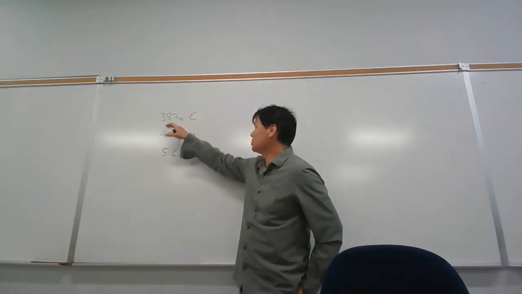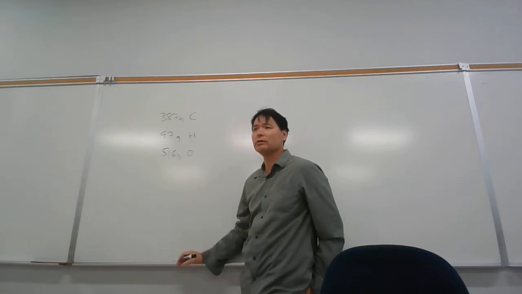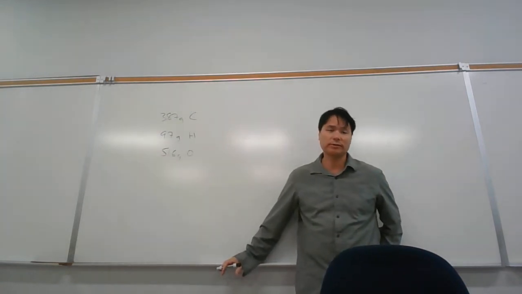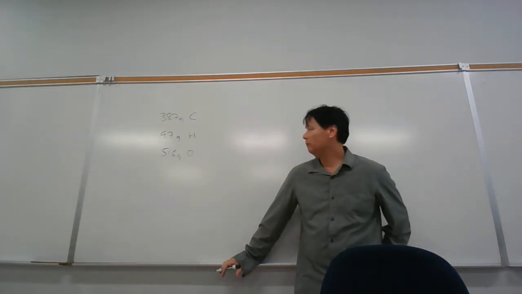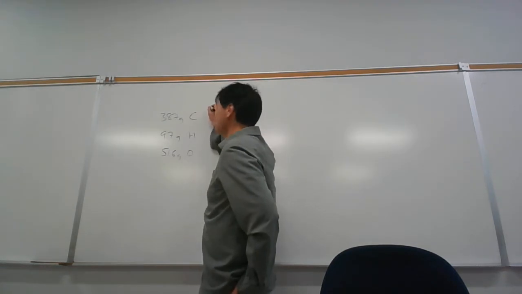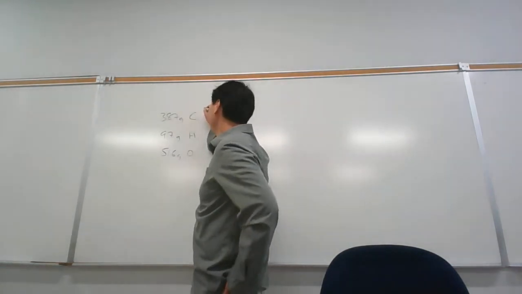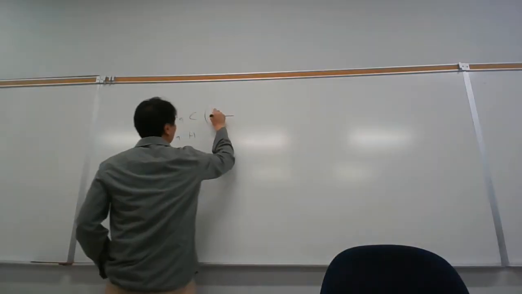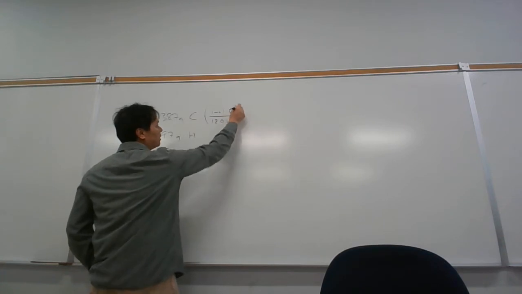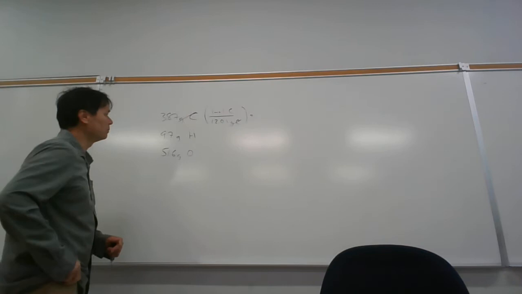So I can get a mass ratio here. The mass ratio would be about 40 to 10 to about 52. But are formulas mass ratios or mole ratios? Formulas are mole ratios. So the first step we have to do is convert it from grams to moles. For carbon, 1 mole of carbon weighs 12.01 grams. This is from the periodic table. So grams of carbon cancel, and that gives me moles of carbon.